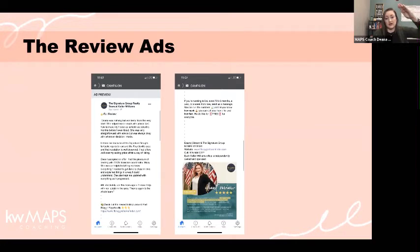So in anything you're posting that is really long copy, provide white chunks of space in between every couple of sentences. And as you see at the end, there's a whole lot of white space between the last part of the review and where we said, if you're wanting to list, that's the call to action in there. And then there's more white space before the disclosures. So first tip is, if you have a lot of copy to read through, provide white space. Second thing is, provide a call to action even in your client reviews, and make sure they know how to contact you.